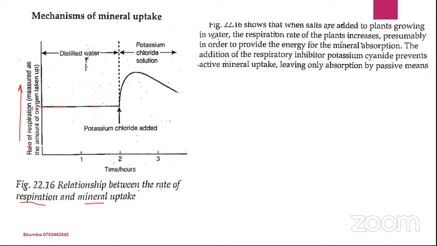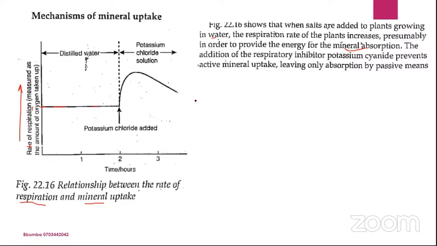So this figure shows that when salts are added to plants growing in water, the respiration rate of the plants increases, presumably in order to provide the energy for mineral salts absorption. You get it? If you are a cell in water and you need a certain nutrient, you're going to take it up. But sometimes you may find that inside already you have a lot of mineral salts, but you could take it up by active transport. And active transport means that energy must be available.